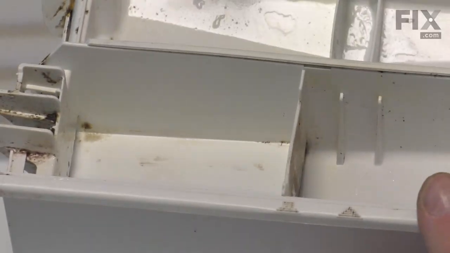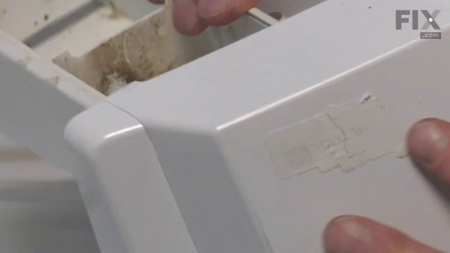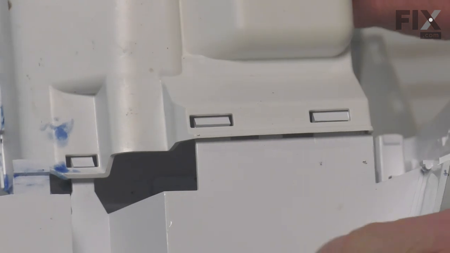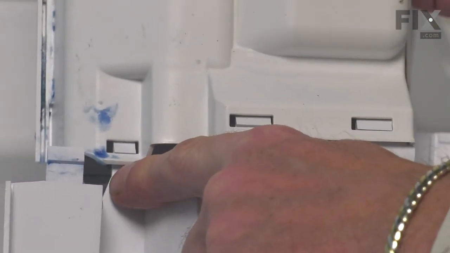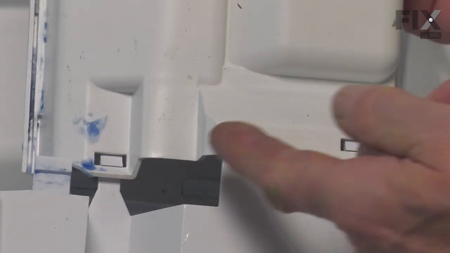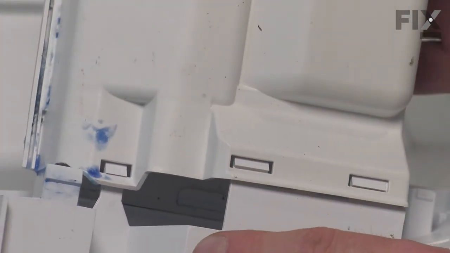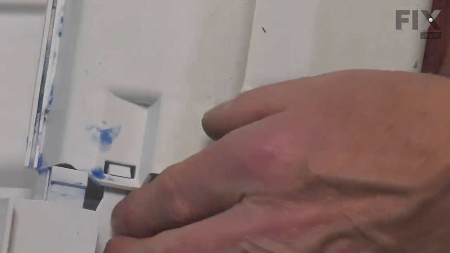Next, we're going to take that drawer and handle assembly, turn them upside down. You'll see across the bottom, there's a couple of plastic clips here and one more over on that side. We need to release those and then we can tilt that forward to disengage three more clips at the top.